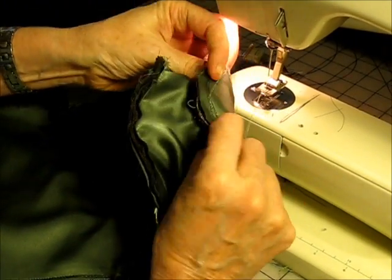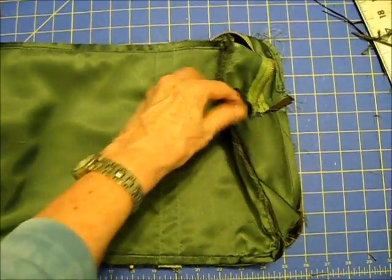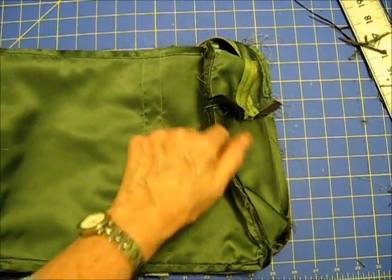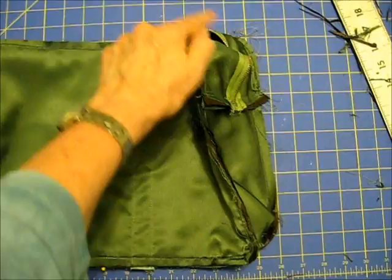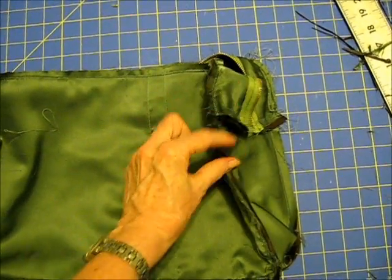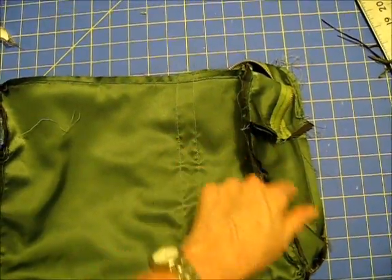See, this is the clipped edge and that came around nicely. The other thing I do is allow the gusset to be about a half an inch longer on the lower gusset. When I'm sewing it onto the front and back pieces, I leave this seam up, start here, stitch all the way around, come back, turn the seam the other way, start up here, and stitch all the way around — doing it on each side. That way, if I miscalculate, I have that extra half an inch and can then do the final seam to attach the top of the gusset to the lower gusset.